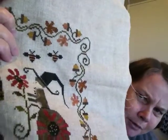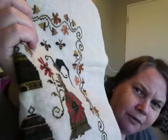You can see the variation in the raven, so 310 is DMC. There's no reason why you couldn't use DMC. The only place where the variation actually shows is in her hat, and you're probably not going to be able to see it. The rest of the darkness with the black, which is in the bee skips, you're not really seeing the variation, but you do see it in her hat. So raven, literally a length left. You might want 2 if you're doing it on 32 or 28 count.